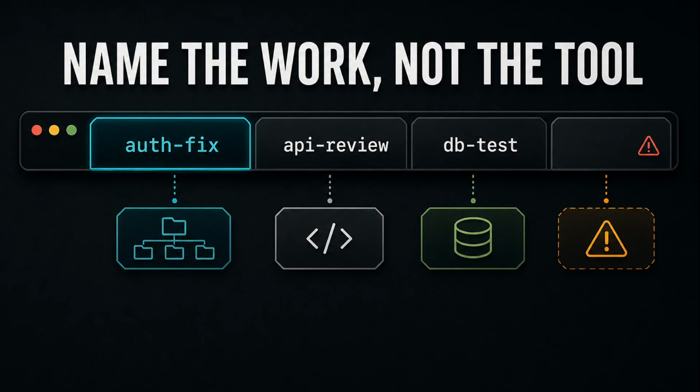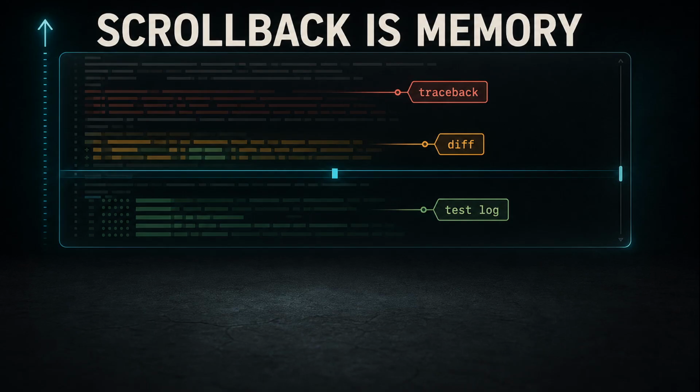For example, Codex fix login test, read-only API audit, server review, and danger DB migration. The name should answer 2 questions when you glance at the status line. What is this process trying to do? And what is it allowed to touch? That second question matters. If a window is called read-only audit and it starts editing files, the mismatch is visible immediately. You have created a cheap tripwire.